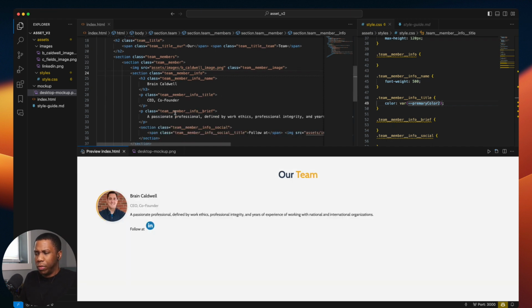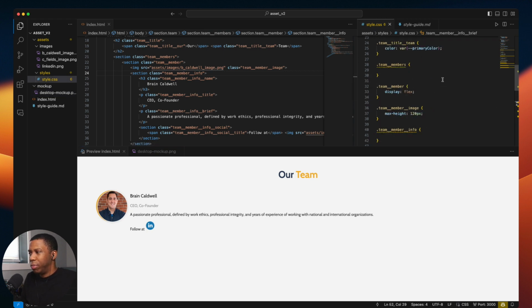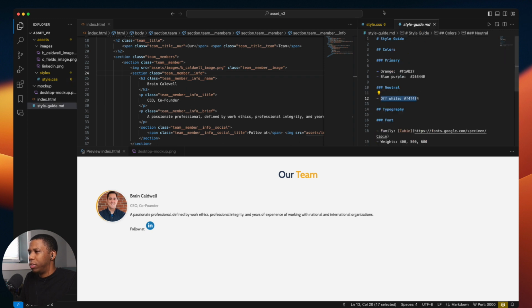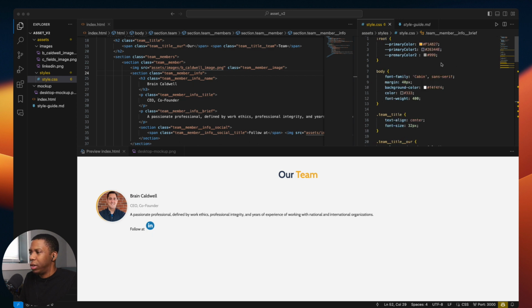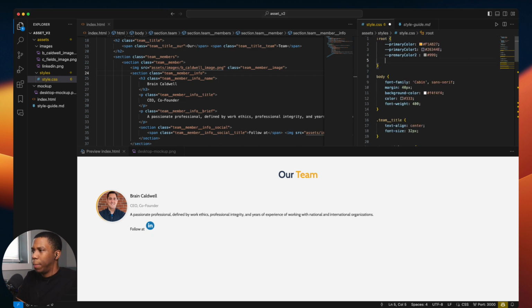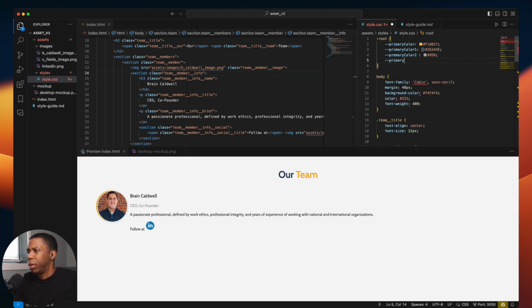Okay, so let's move down to the brief. I think the brief also is not in the style guide, so I'm going to also add that here for now. Again, this should be in the, that's actually not spelled correctly. Primary color 3.